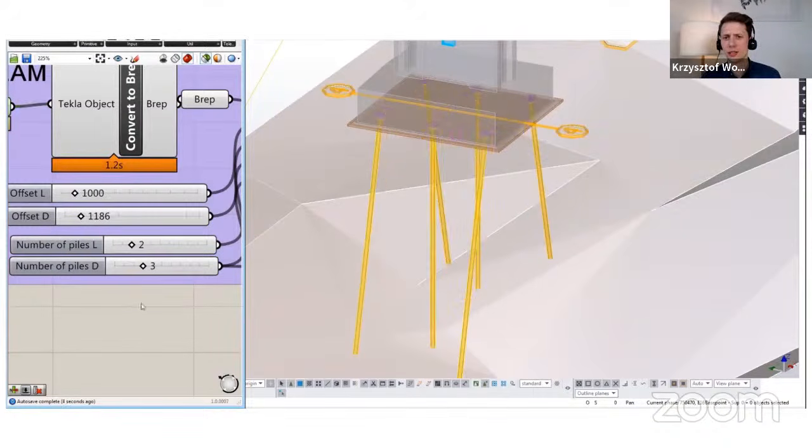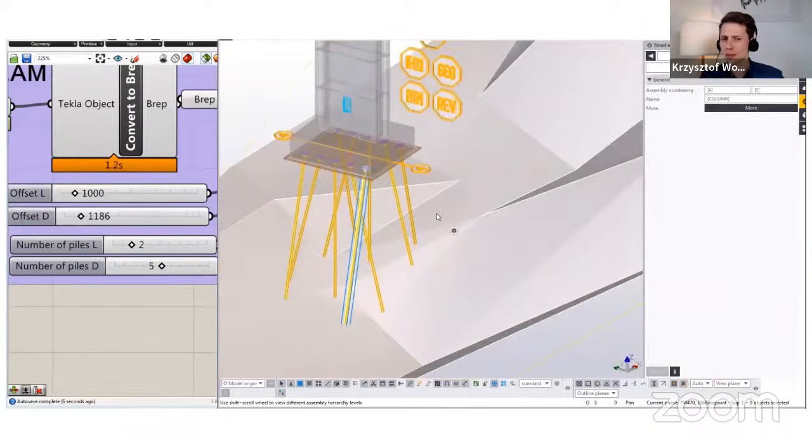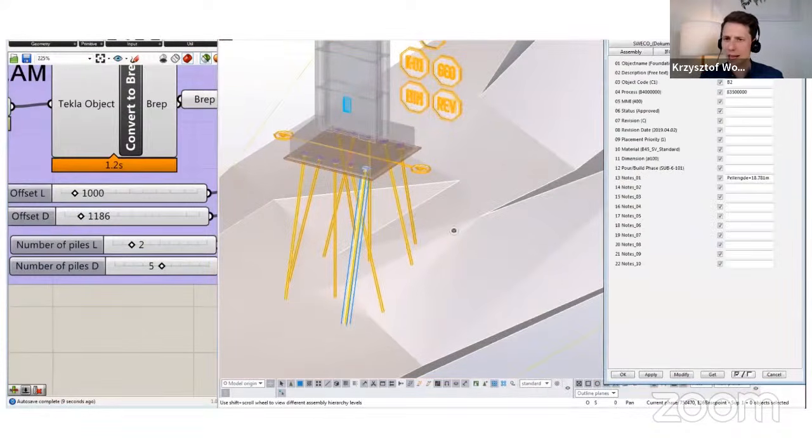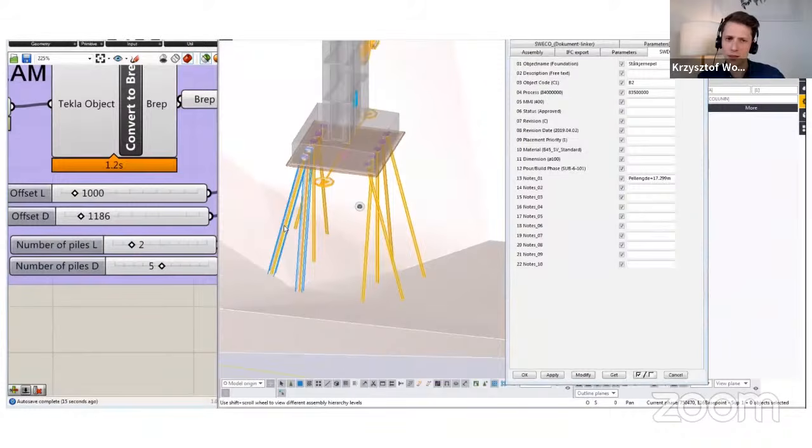What additionally was really great here is that we wanted to export some info about length and about the angle between the pile and the bedrock surface. So from Grasshopper, we can send it directly to the IFC, to get all this information in the object through Grasshopper.